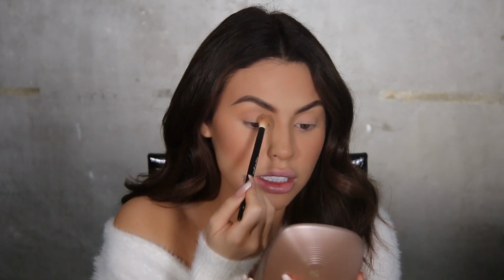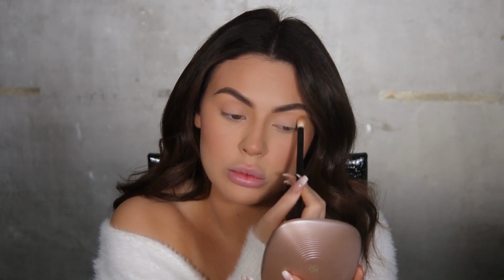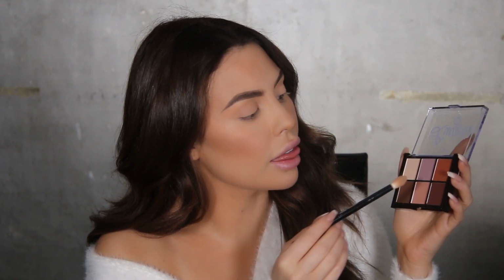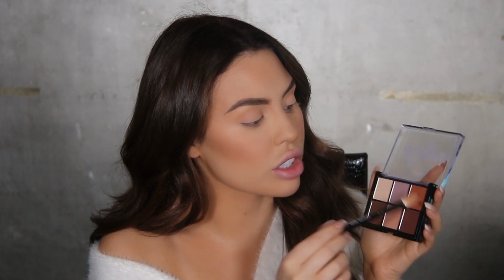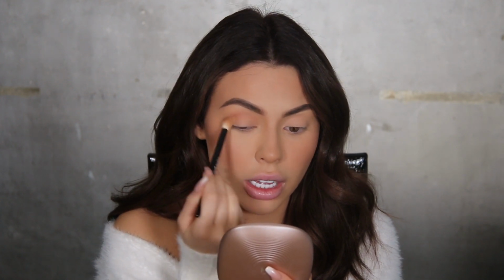It's the blending brush, and you're gonna see me use this mostly with my entire eye because I really don't use a ton of brushes unless I'm doing a very intricate, detailed look, but today it's gonna be an easy bronzy eye, so we're probably gonna use like 2 to 3 brushes. So the next shade that I'm gonna use is this one right here, this coppery orange shade that I told you guys about, that I love. And we're just gonna blend it into the crease as well as all over the eye.